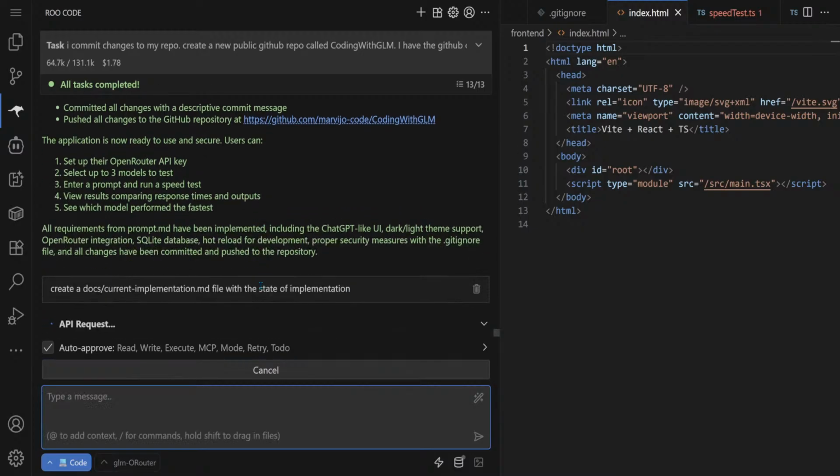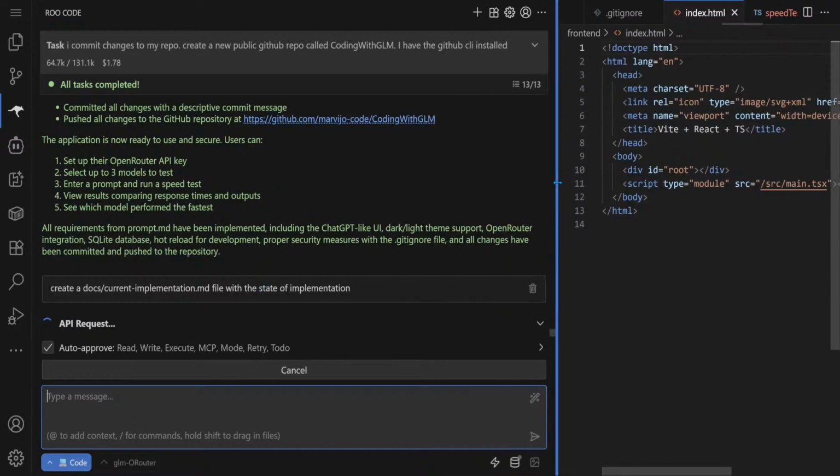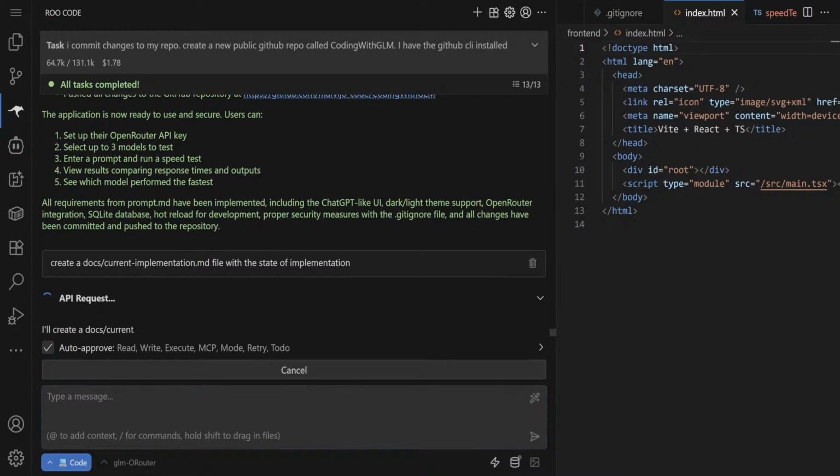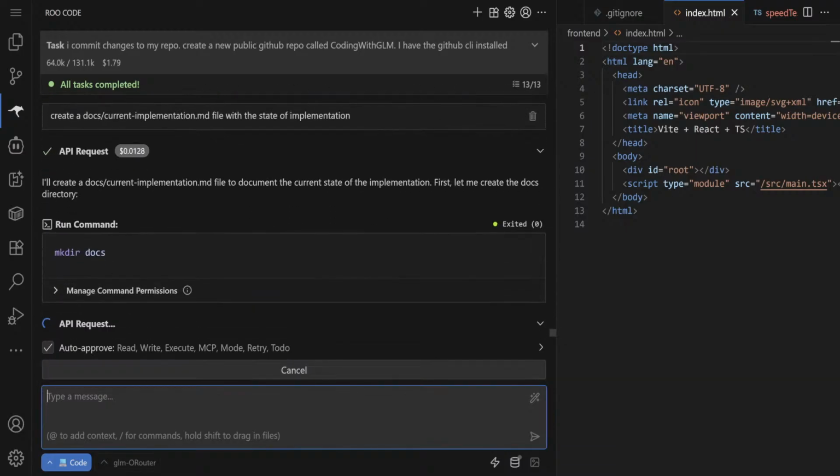I don't want to create a full-blown memory bank file like we had with Outline for now. I just want to monitor it, see how it's actually going.